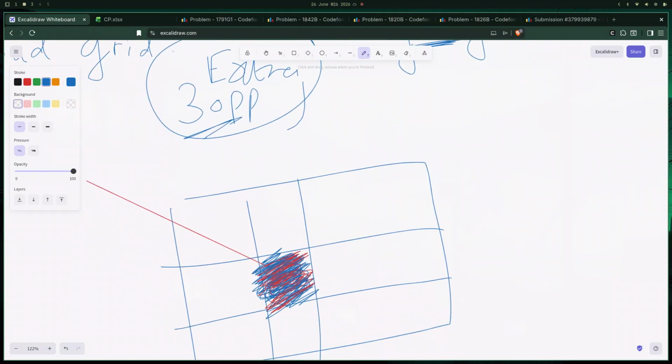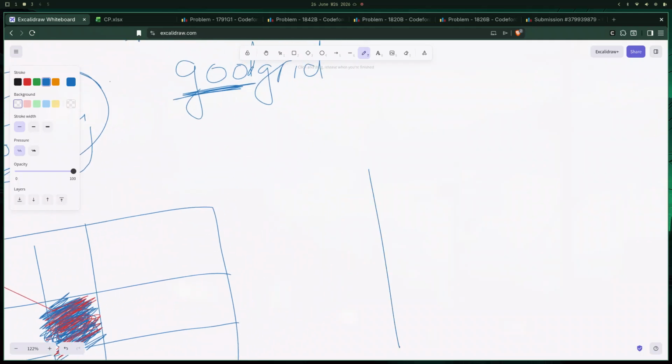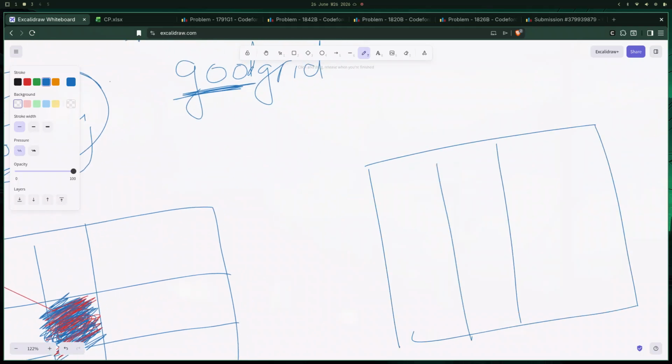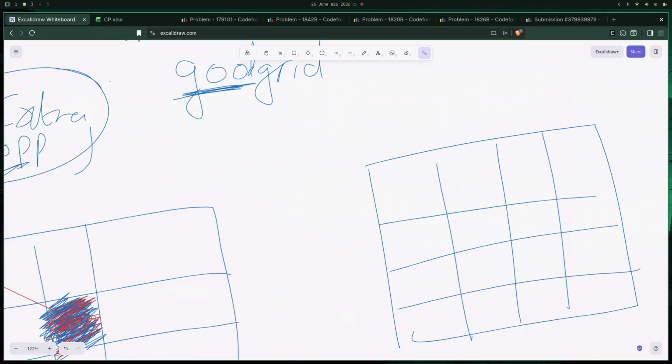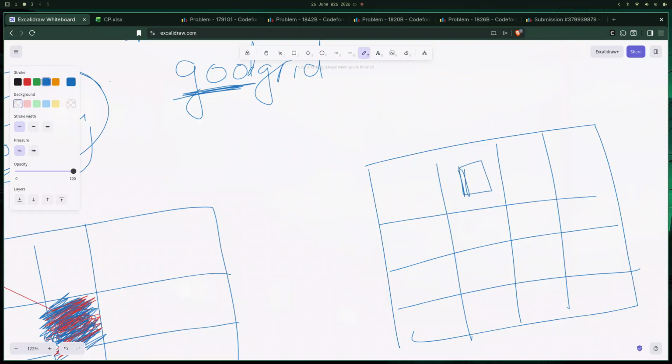But let's say the grid is even. If it is even, that means there is no middle cell. That means each cell has a counterpart. So this cell has this counterpart, right? Each cell has a counterpart. So if we change one of the cells, its counterpart must also be changed to make it still a good grid.